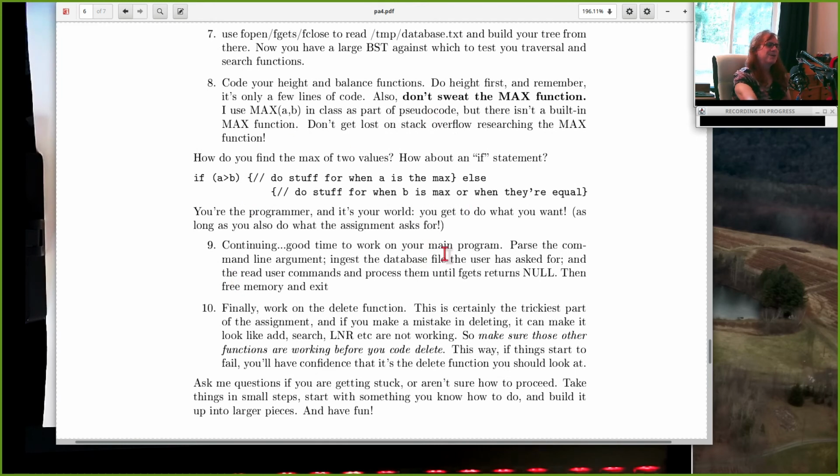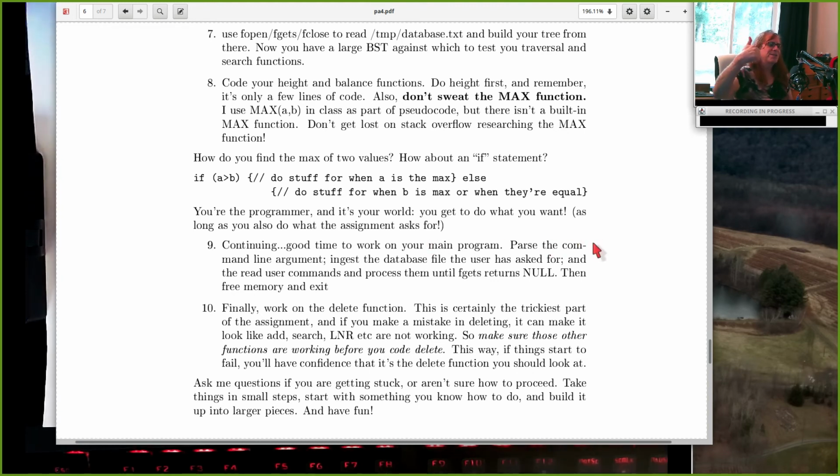All right, so after all that, I would suggest going to your main program. Why? Because one, your main program is largely already available from PA3. Two, your main program is mostly 224 stuff, so it should be pretty old hat. And three, your main program is not necessarily what you want when you're developing these other functions. You want small targeted test beds that you don't have to type a lot of input for, and so on and so forth. So once you think your tree is working well, now do your main program, right?